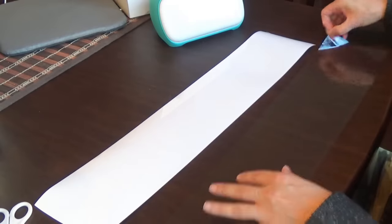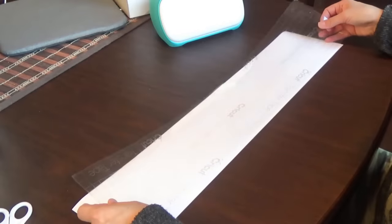Now I'm taking my Cricut transfer tape and I'm going to lay it right on top. But before I do that, I'm just going to stick it to my table a few times just to take away some of that stickiness so it doesn't pull up anything.